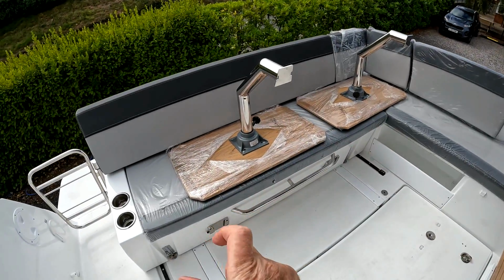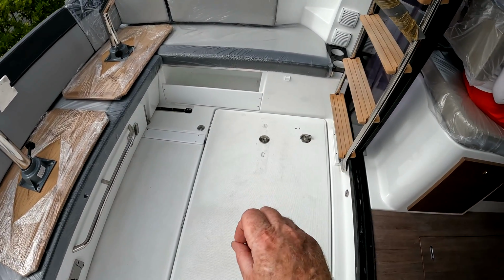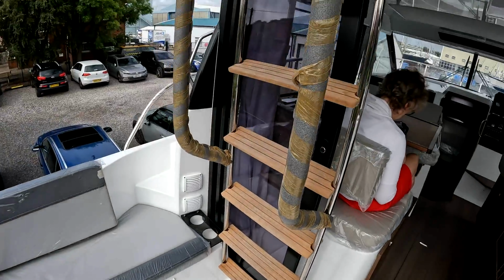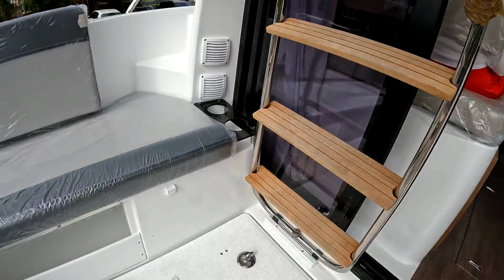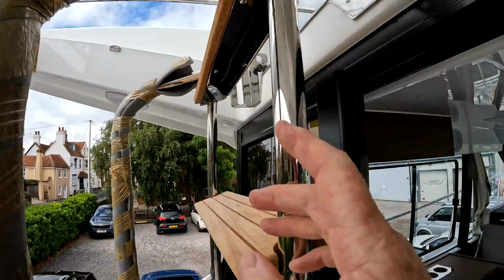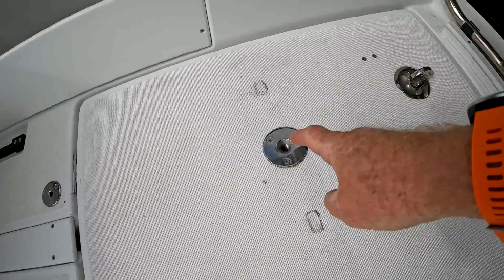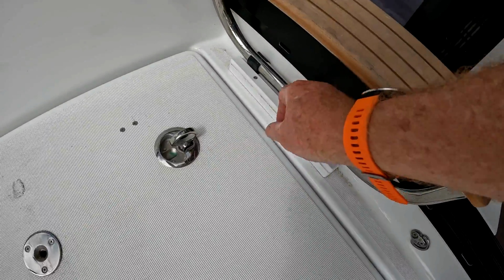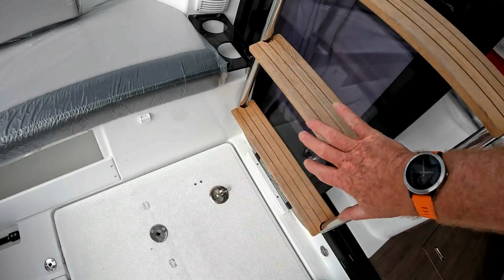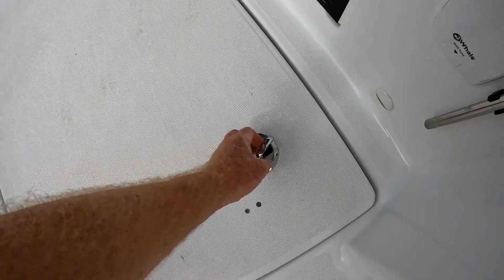Okay, so I've popped both of the tables out of their supports so that we can show you some of the storage that's in the cockpit locker here. And you'll also notice that what I've also done is I've moved the Flybridge ladder here. When you want to move it backwards, it slides up these runners here and then stows right up against the window there. It normally would sit here with this little screw tightened down to hold it in place, but obviously to lift this locker you've got to just stow the ladder back against there, and then that allows us to then get hold of the cockpit storage.